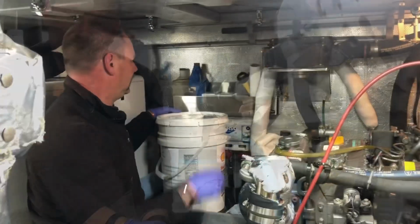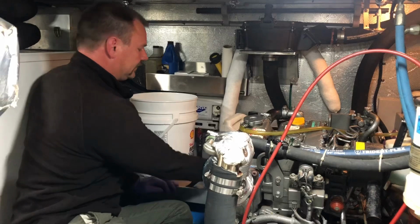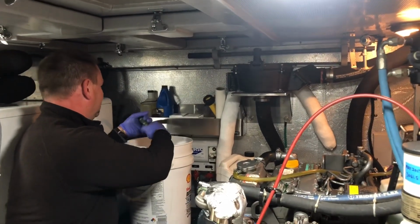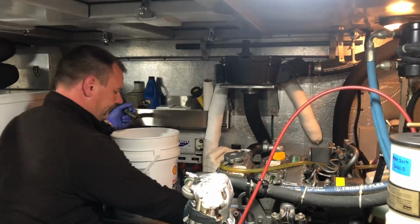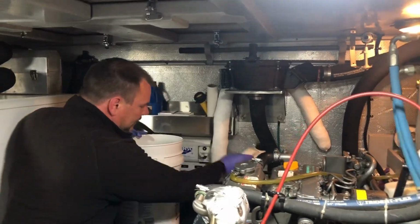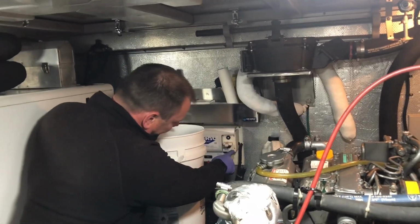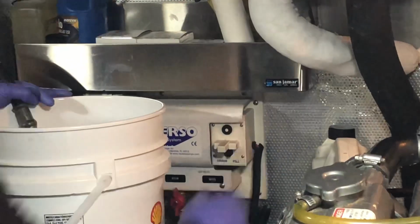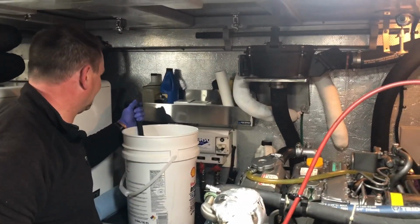All right, so we've completed our filter change, and now we're going to add oil back to the engine. So here we go. Right here, instead of drain, I'm going to go fill. So I'm going to turn it to fill now. And it's adding this oil back to the engine.